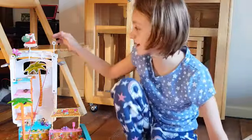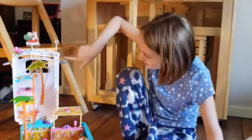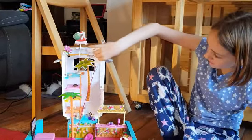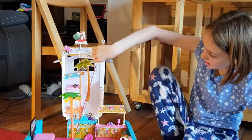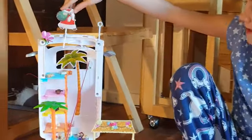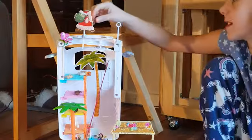So this is like a bubble blower, so you don't need to blow this, it just blows on its own and then out comes a bubble shape. And this is a Santa, and I know how I made this.